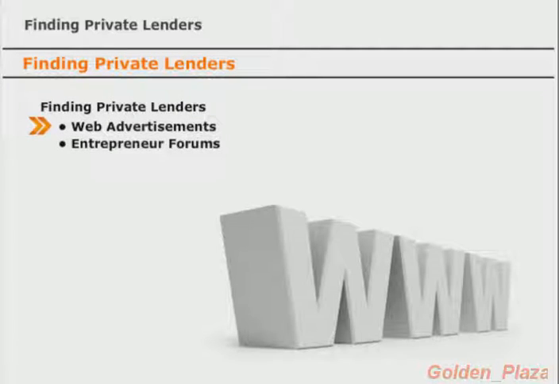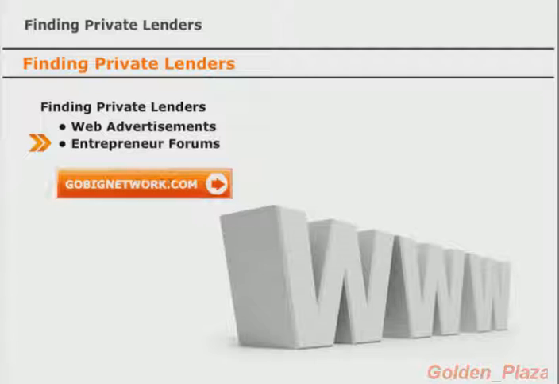Look for web advertisements or use the web. Do a search on Google or Yahoo for real estate funding or venture financing and contact the lenders you find. They want to hear from you. Just be cautious when using these resources for funds. Search the web for entrepreneur forums and networking sites. Many times they will allow you to post your need for money or have people posting the money they have to lend. One example of this type of website is www.gobignetwork.com.